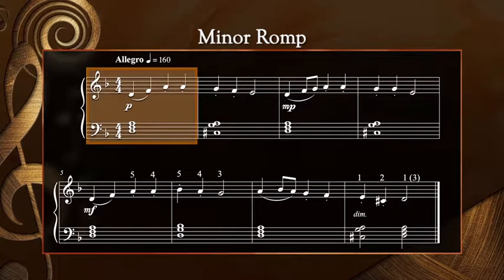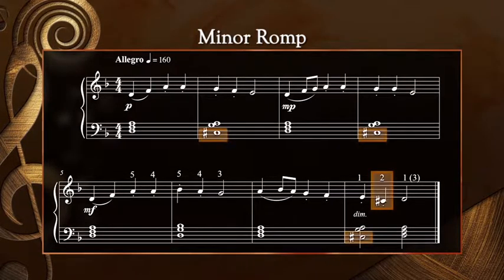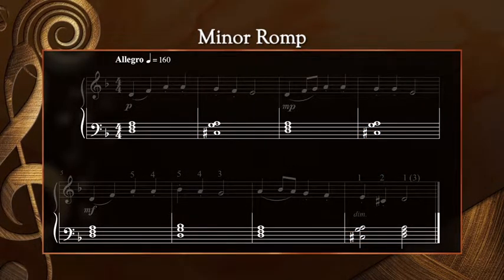If I look at the first measure, I see that the right hand is outlining a D minor chord, and the left hand is blocking a D minor chord too. This is a good indication that the piece is in D minor. Eventually, you'll come to recognize that C-sharp accidentals are quite common in D minor. So let's play the left hand of the Minor Romp. You may recognize the tonic, subdominant, and dominant 7th chords even before you play. If it is helpful for you to write the Roman numerals below the staff, feel free to do that.